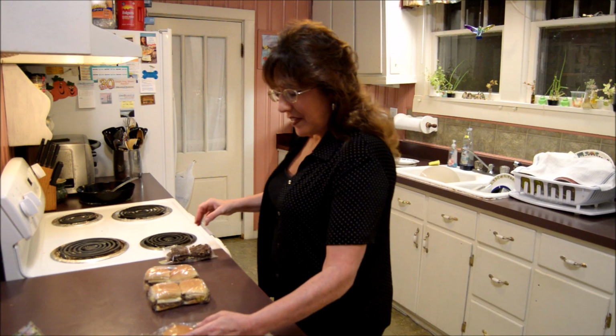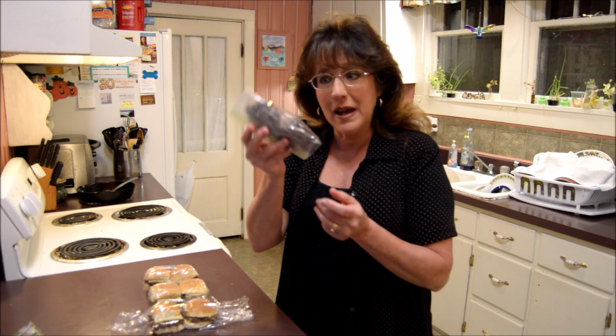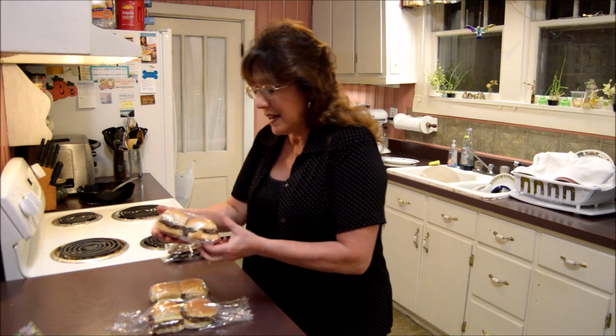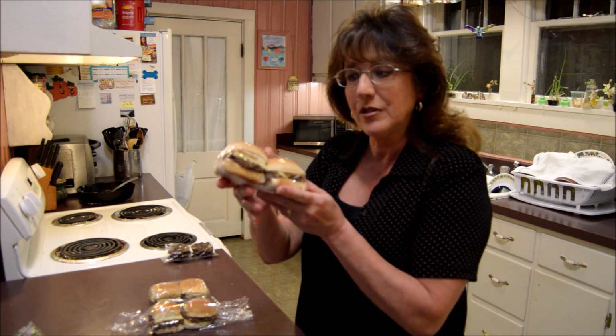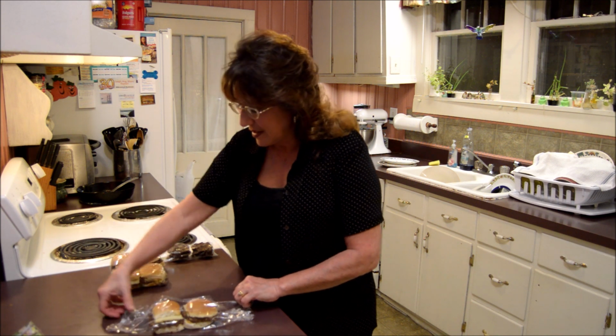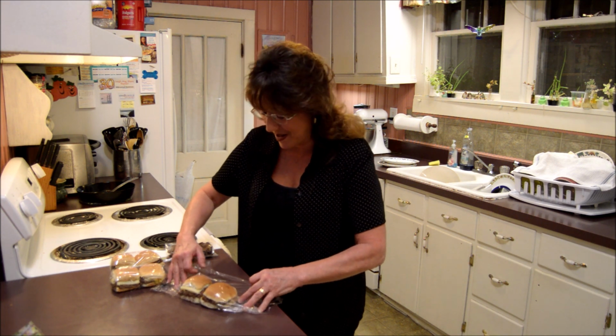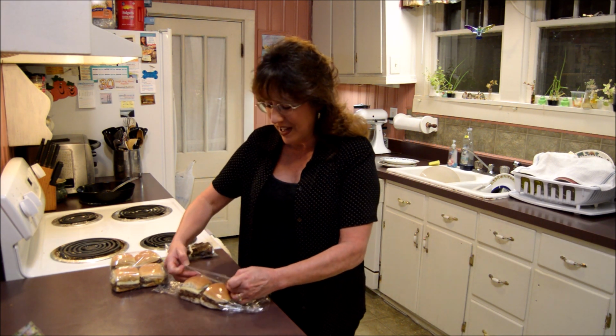Hey y'all, I thought I'd just show you a quick thing. I just took the rest of the little bitty burgers in a baggie, and then I'm wrapping these up with saran wrap, two at a time, and they're super easy to just take out of the fridge, give to your kids for lunch, or your husband for work. Yeah, they're perfect. My husband and I already ate some of them. They were so good. I love them this way. I really hope that you guys try making them.